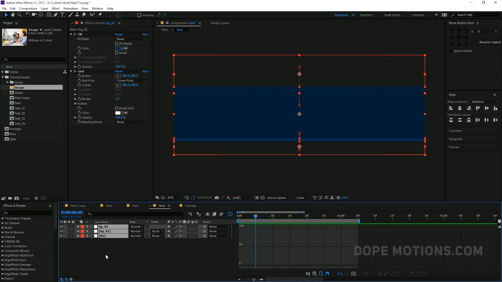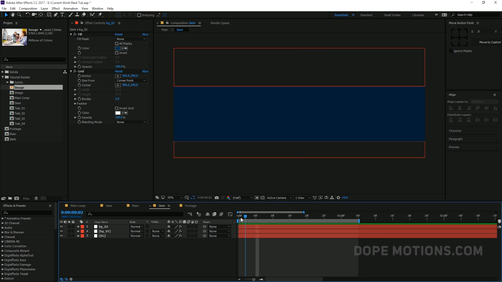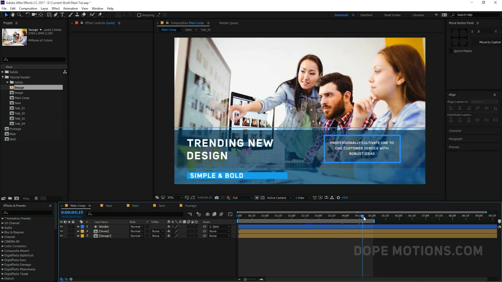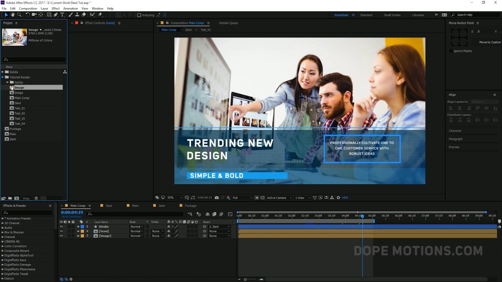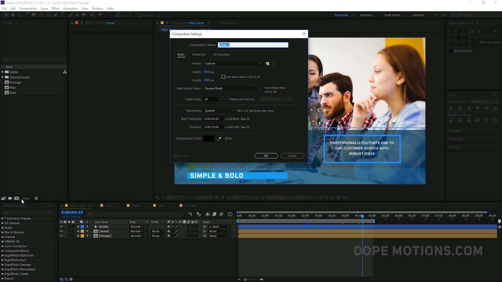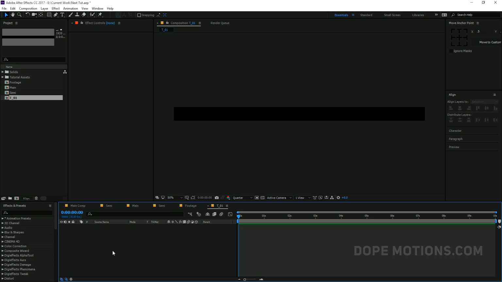Now let's go ahead and start with our text. So first let's go ahead and create the left side of the text. You can write in anything you want. I'm just gonna stay relevant with this text and type in the same thing. So before we start typing, let's create a new composition for our text, and this is gonna be T_01. So this is gonna be our text 01, and then we can change the height to 100 pixels and hit OK. So this is our text composition.